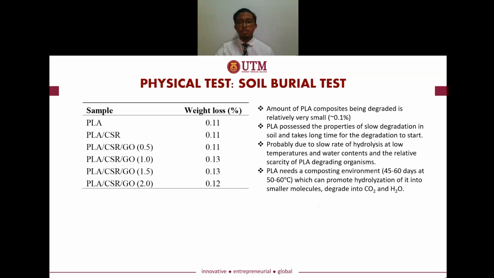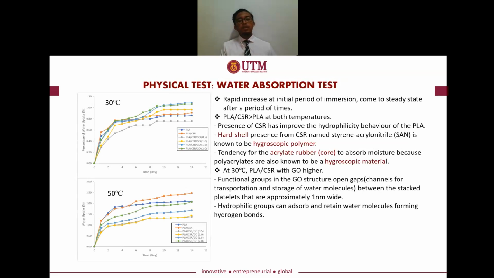So the environment is 50 to 60 degrees Celsius for 45 to 60 days. And another physical test is the water absorption test. We can see generally a rapid increase at the initial period of immersion, coming to a steady state after a period of time. And PLA with CSR has higher water uptake compared to neat PLA, and this is because CSR has hydrophilic behavior, which improves the hydrophilicity of the PLA.